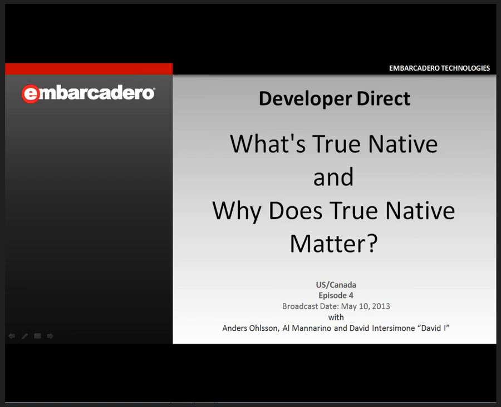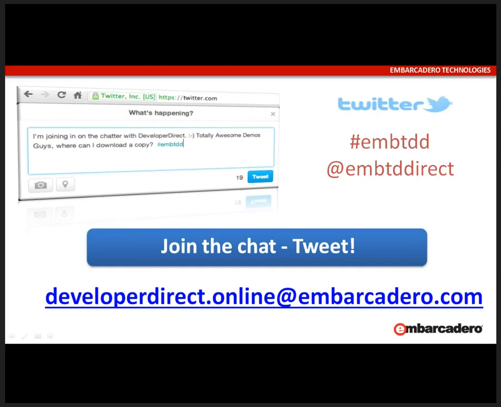So what's true native, and why does true native matter, David? Well, for me, it's always been about either assembly language on minicomputers or using compilers generating optimized native code. And so I think in the world of our multi-devices today, having native optimized machine code, giving you full access to the underlying operating system and hardware, and having that native look and feel on each device.